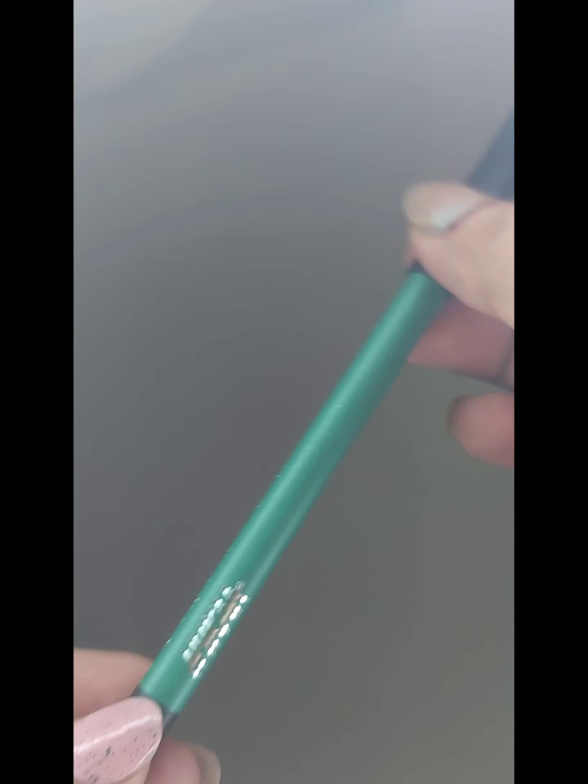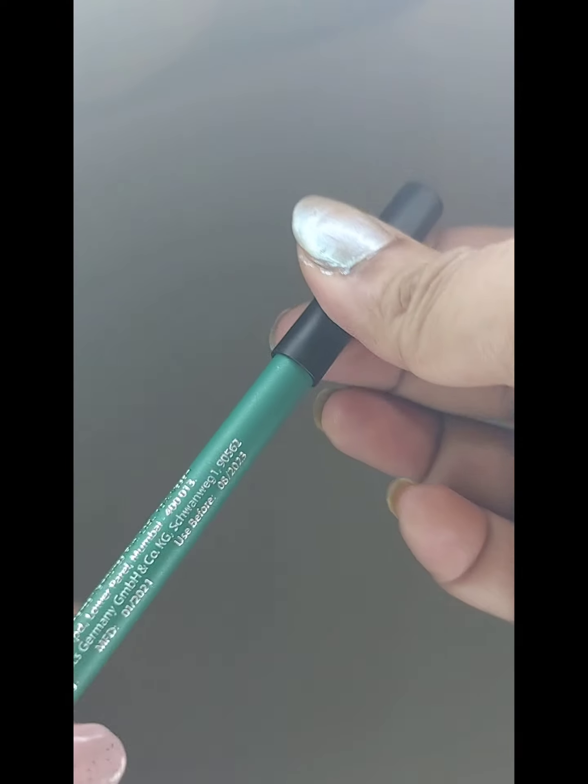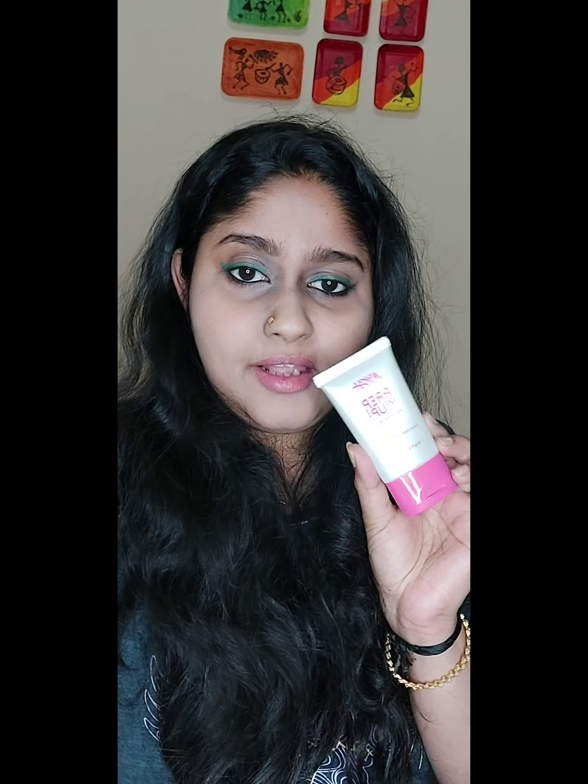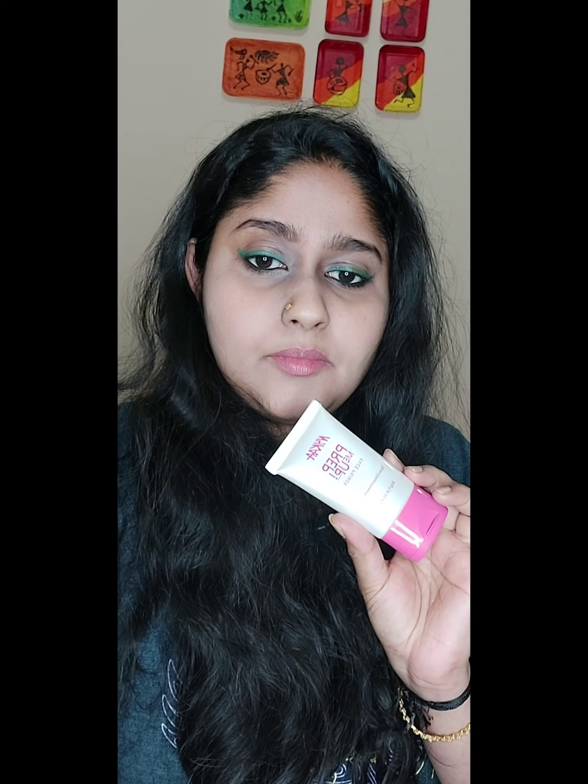Next, I got the Emerald Wand — it's a kajal. This is how it looks, and I'm actually wearing it right now. It's called Emerald Wand. I also wanted to get their makeup primer. Then I got this lip color in the shade Goals 01 — this is the applicator, and I'm actually wearing this shade right now. It's from Nykaa's liquid lipstick range.